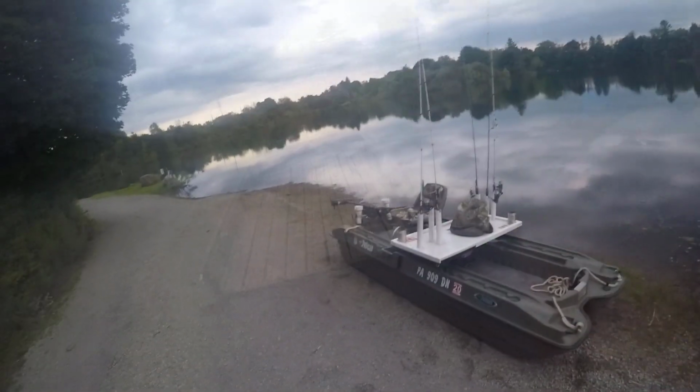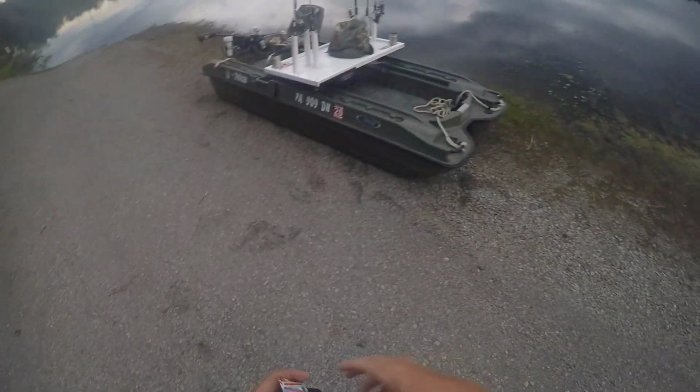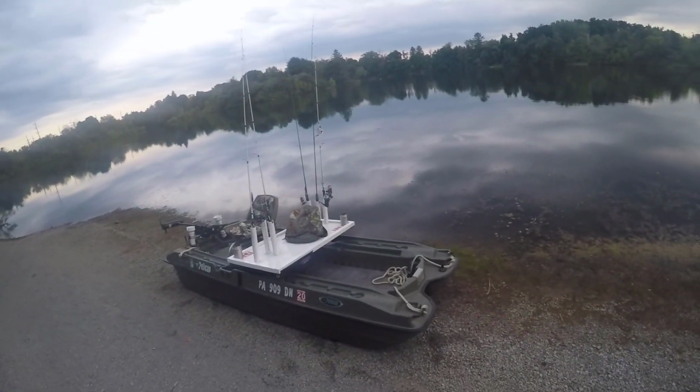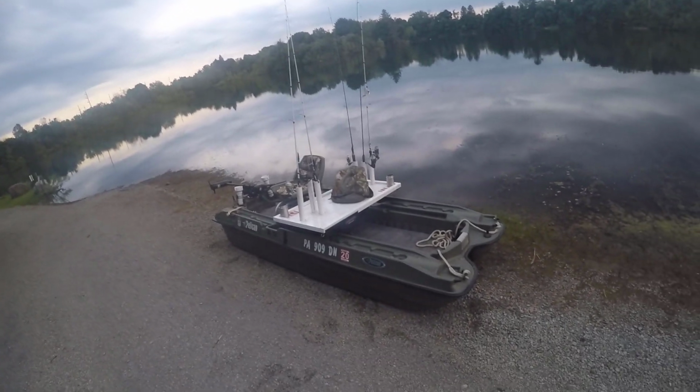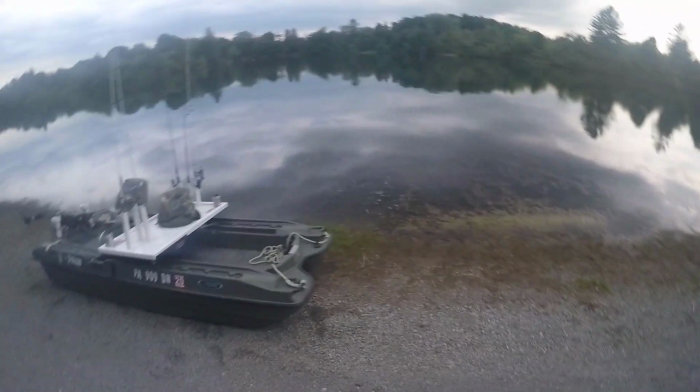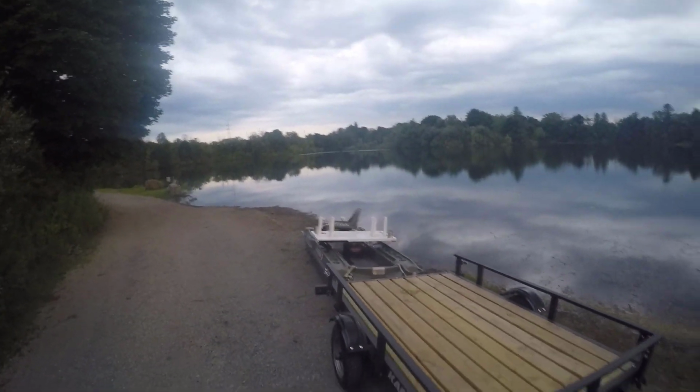Fish on. Alright guys, I'm back in. Fishing's done. Kind of a slow night tonight. I caught about a half dozen. It was pretty slow. I'm gonna go up and get my truck, come down and show you how to load this thing on the trailer. Be right back.